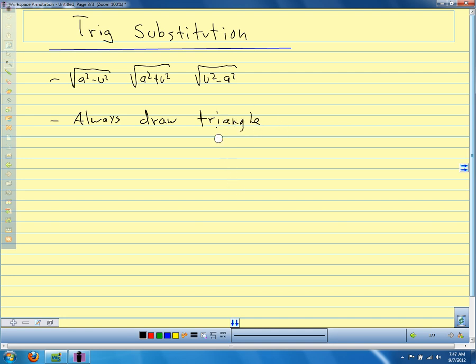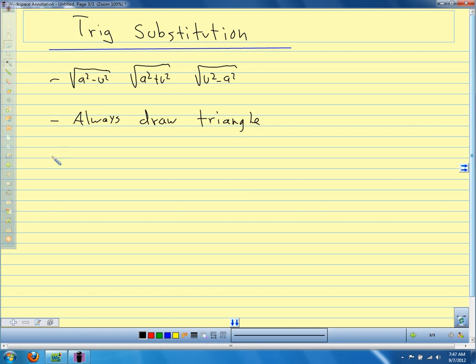I'm a big proponent of not memorizing formulas. If you have a way of getting the result without memorizing a formula, knowing how it works, I feel that that's better than memorizing the formula. I'm not saying don't memorize the formula. I just, if I don't have to memorize it, I prefer not to.